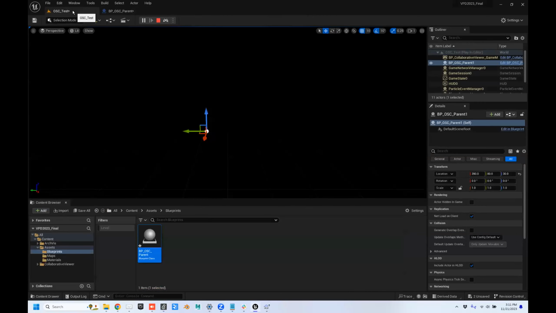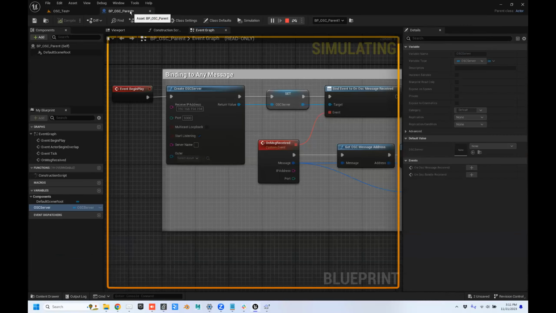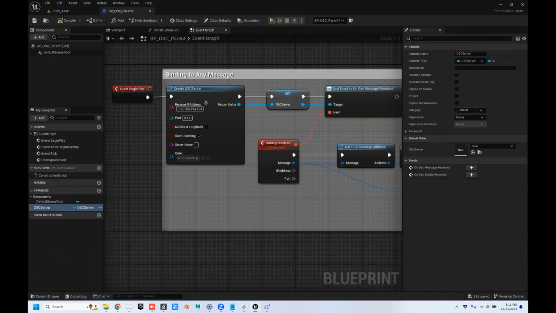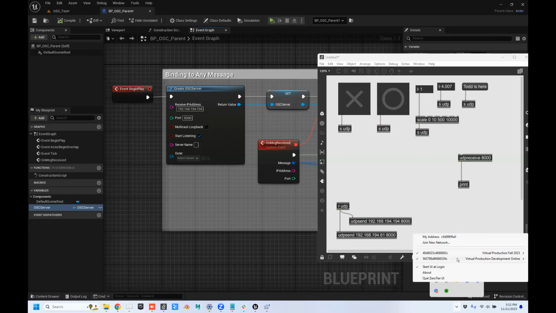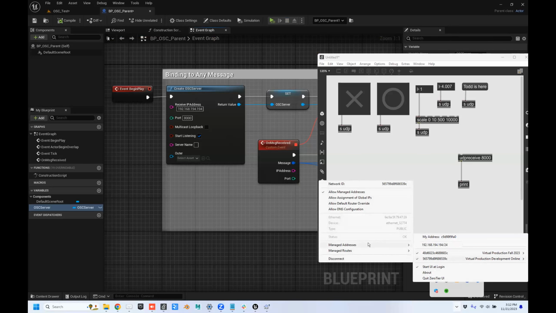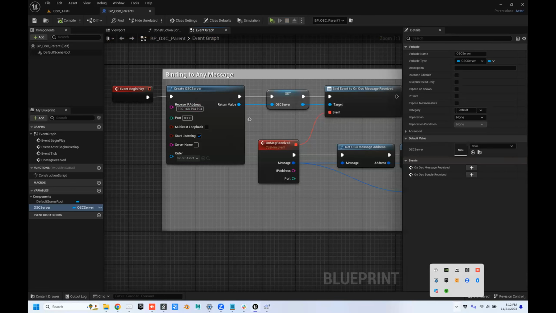The first thing to test is that it is in a map, because it's not going to work on just the content browser as a regular blueprint. And so I think that the error here is this 194. 194, that can't be right. Is that right? Weirdly enough, it is. Let's try the other VPN real quick. That's just 192.